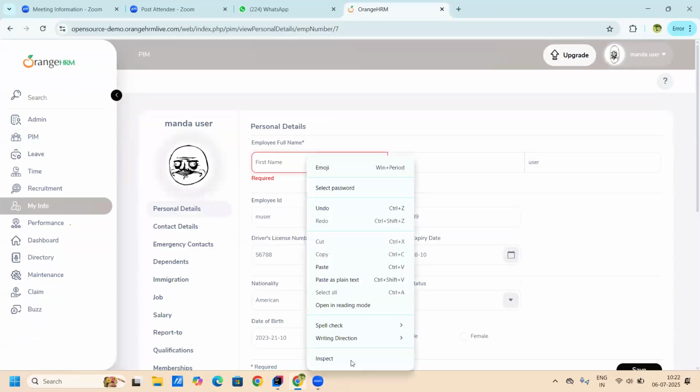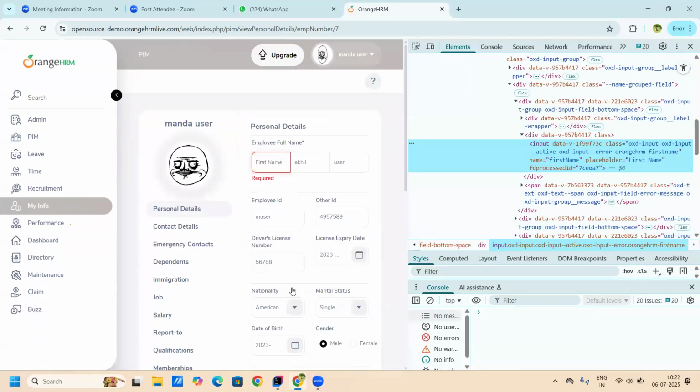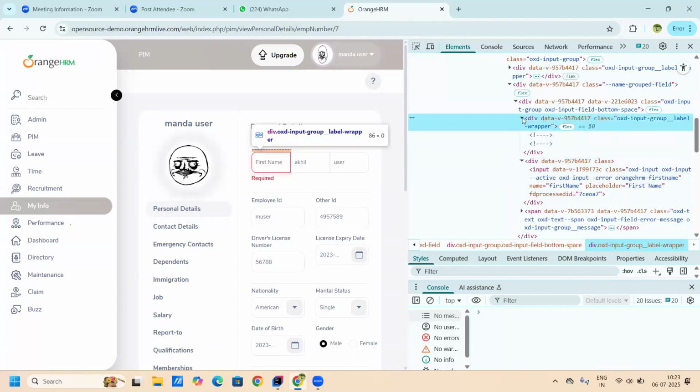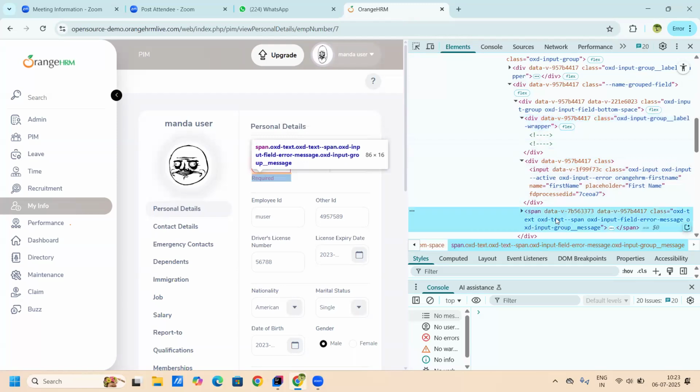We'll go here and inspect first. Input, div tag. Okay. Then we have div. Is this one a wrapper class? Input.